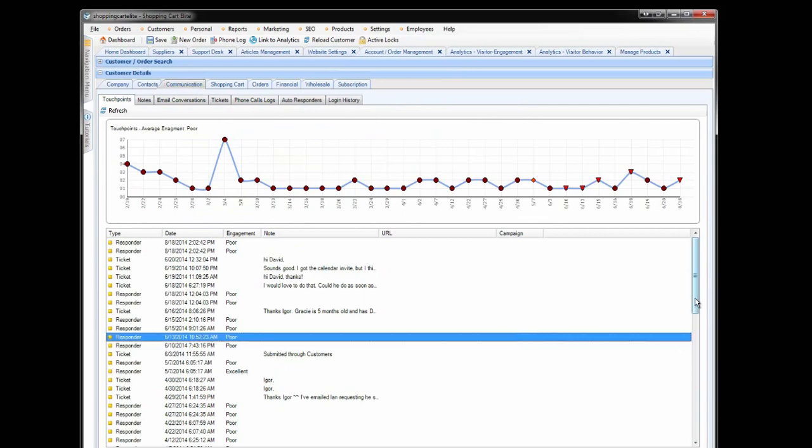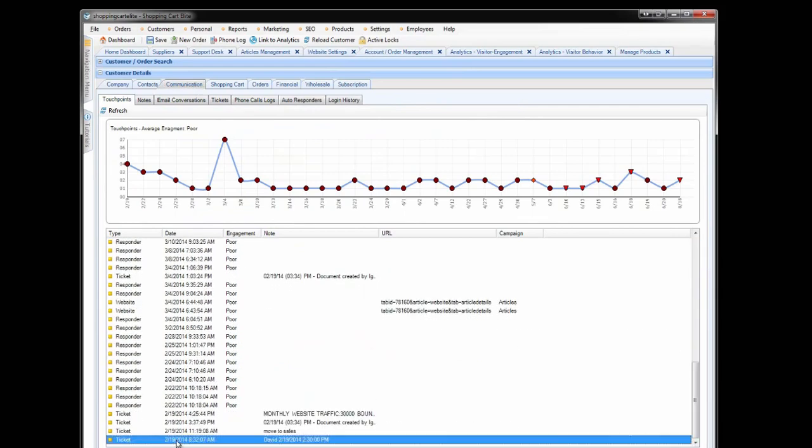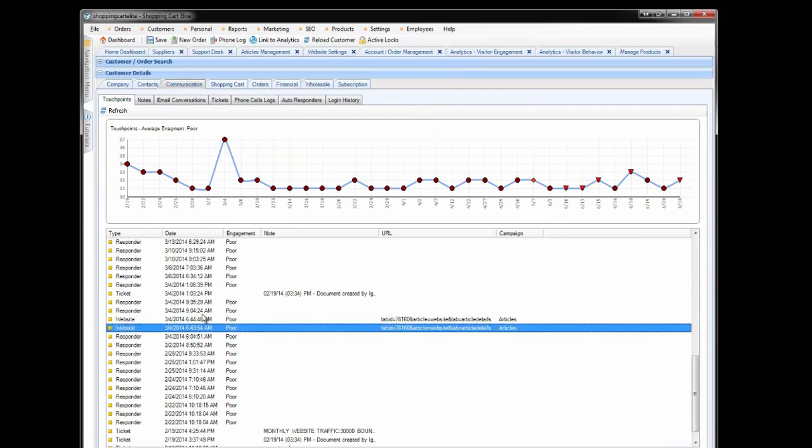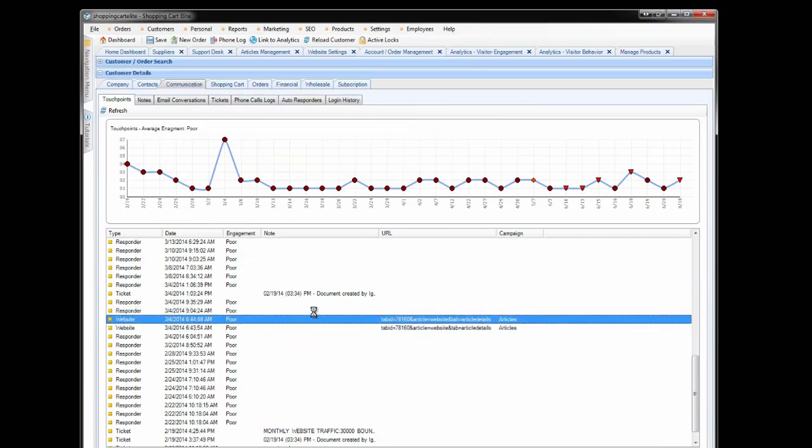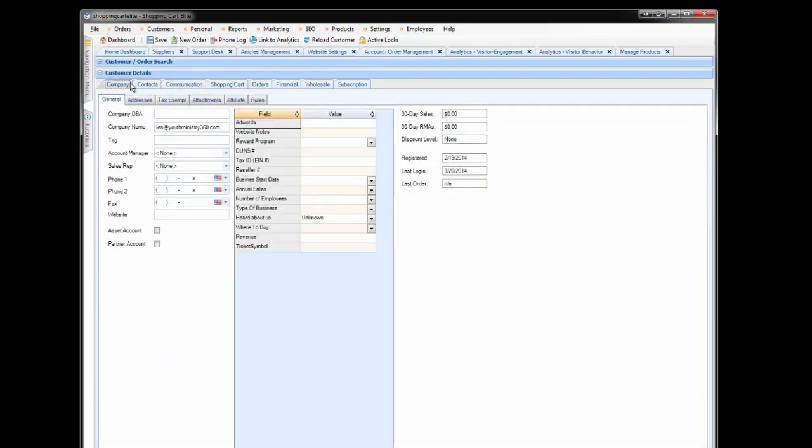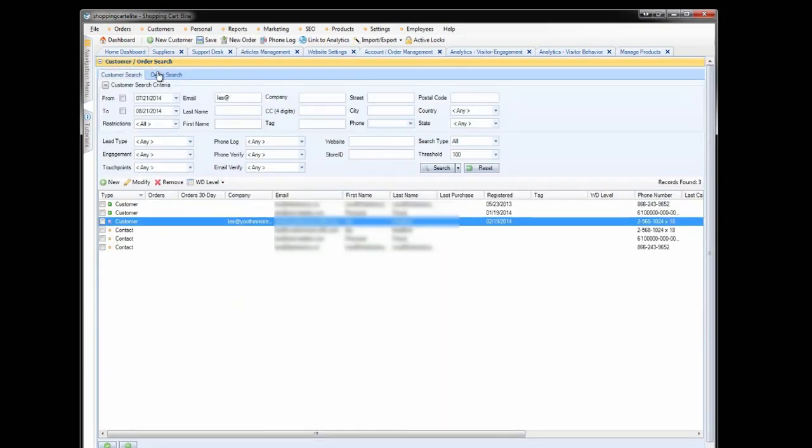So here's a big history touch point. See, like we started communication in February. He was on our autoresponder, visited our website. I can double click, see what pages he visited on. Again, this all just works. Like your staff doesn't need to know how to use it. If they want to use it, they just click on the communication tab and they see what's going on. But the majority of what your staff uses is what I showed you.